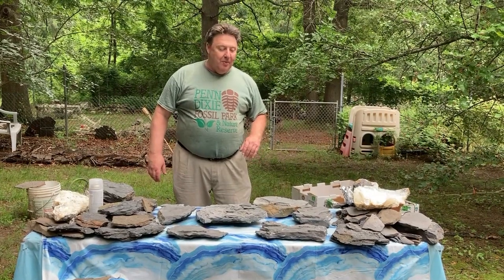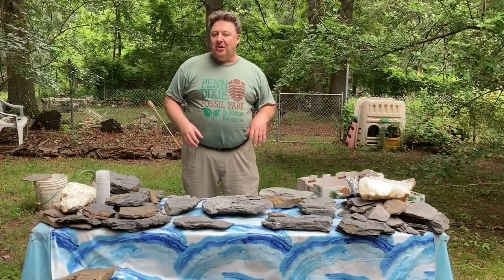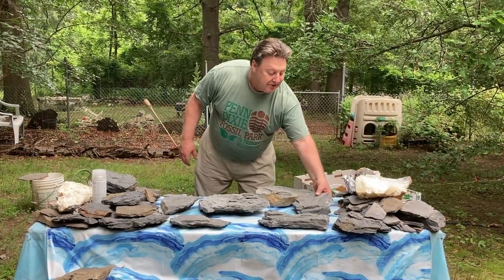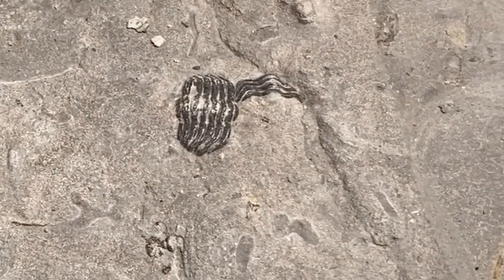And after a little while, broke up some big boulders. Now I did show you breaking some very large boulders. What I didn't show you though is how much breaking of the boulders I had to do to actually find some fossils. This one over here came out of one of those very large boulders. It has two trilobites over here. May or may not be complete.